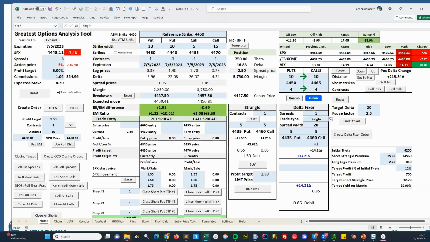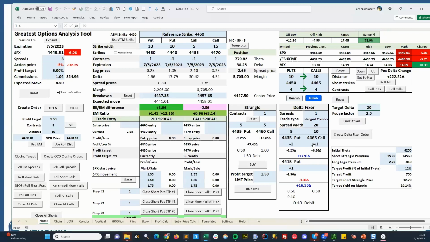So if I'm looking for, say, oh, I like the hedge combos, and then we're looking for a target delta of 20, and it's always a positive number. It's not negative. If you try and put a negative number in, it'll give you an error message now. So we're looking, say I want a 20 delta. I need markets moving down, I need some positive delta, or moving up, I need some positive delta. Then how much do I need?